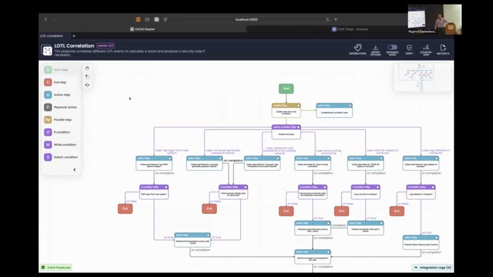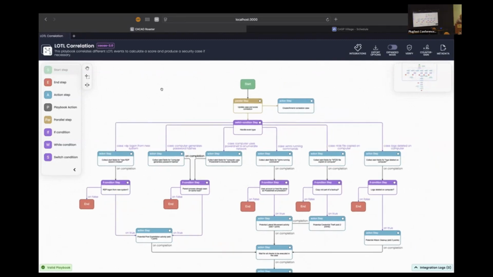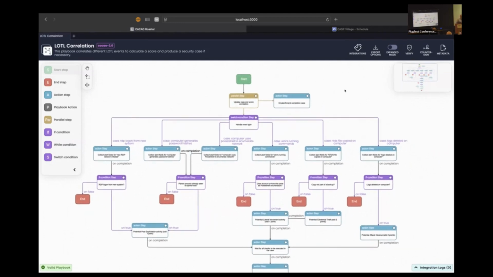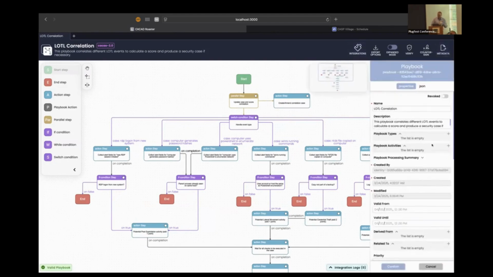sometimes a playbook is going to be taken by hand and a team is going to manually do the correlation. And that stinks, it's not fast enough, but they don't have any other capability. We're looking to change that. And I don't want to steal any thunder from the CACAO Roaster demos later, but they've been working hard to integrate with open platforms to execute these playbooks. And when I say execute, Mateus talked about this in his lightning talk, but 5 minutes is a short amount of time to cover a lot of detail.